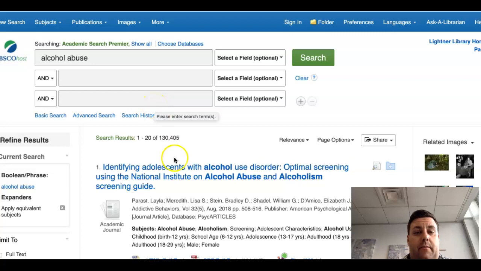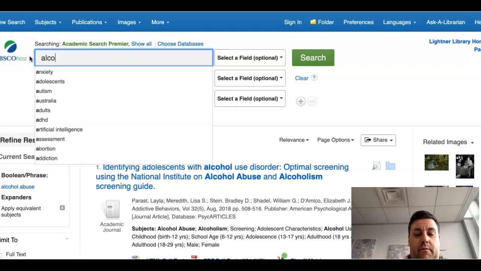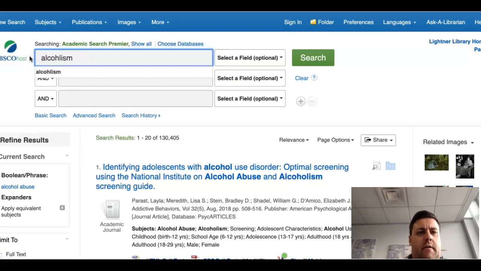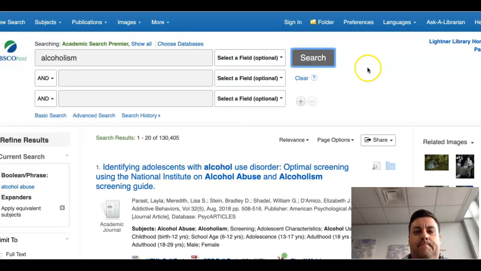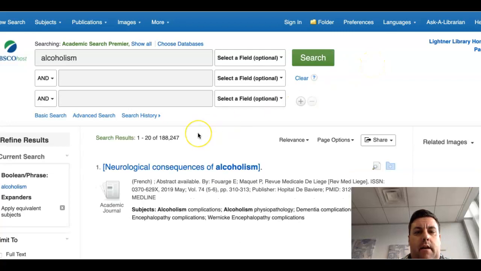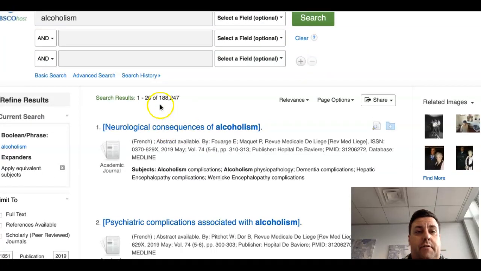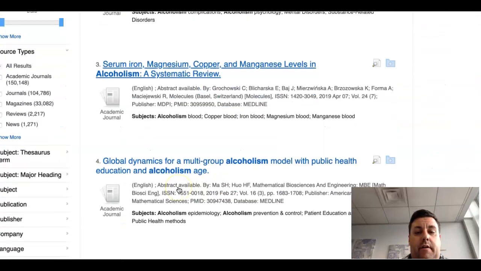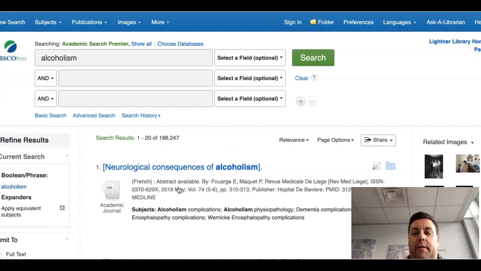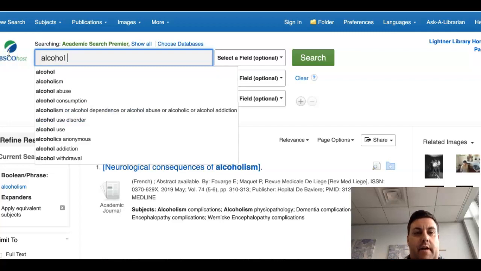So, for example, I searched alcohol abuse here, and alcohol abuse is very different from, say, a term like alcoholism. And as we can see, when we search alcoholism instead of alcohol abuse, we get very different results, even though arguably alcohol abuse and alcoholism are similar, or at least synonymous kinds of terms.